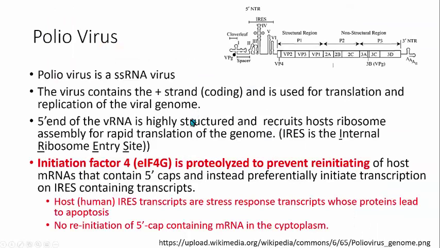You need to know how these three biological agents act to change transcription or translation in our cells. Poliovirus has what we call an IRES sequence. An IRES sequence is simply this stem loop sequence. In the case of polio, two things occur. It has this sequence and it has an RNA viral genome. And so as soon as it invades your cell, it wants to start translating its own genome and make new copies of itself. It railroads the host system by proteolyzing eIF4G.